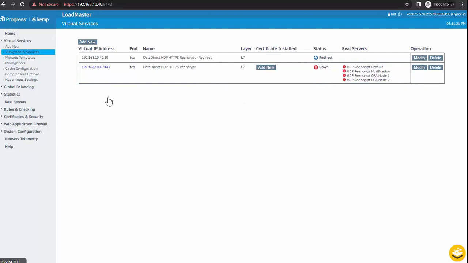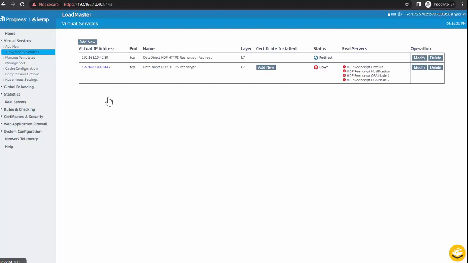The first sub-virtual service is the default and will send traffic back to the DataDirect servers on port 8443. The second is for the notification server, which will direct traffic back to the servers on port 11443. And the connections to this sub-virtual service is based on URL path, which will be reviewed in the last step. The last two sub-virtual services are for the on-premise access, or the OPA, which will direct traffic back to the servers on port 40501, again based on URL path similar to the notification server.